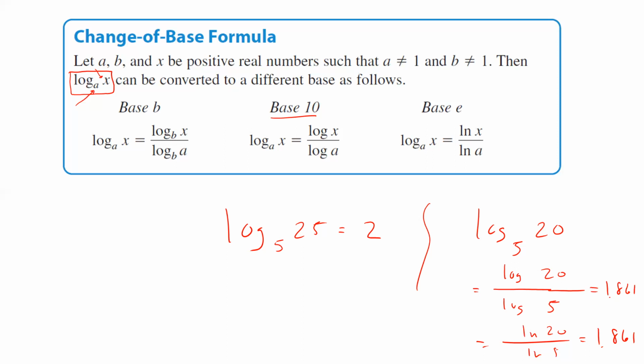So where does B come from in the base B thing? In the general one, you can change to any base that you like. This is the general one. It's almost too general, it's not that useful, because whenever we do it, we're going to either change it to base 10 or to base e. So we really don't need to pay attention to the base B? Yeah, this is the general case. In generality, this is what you can do.